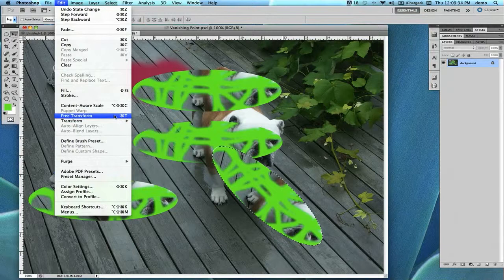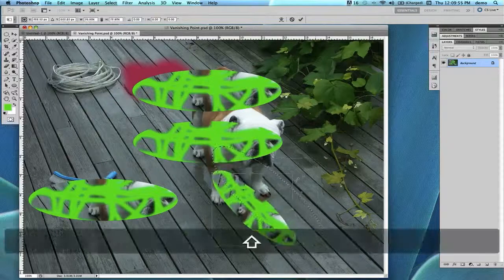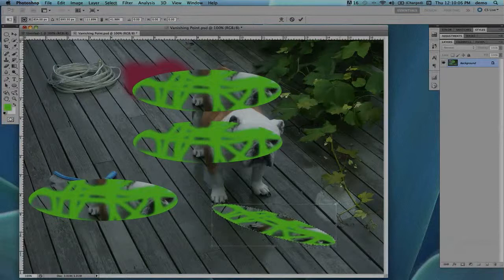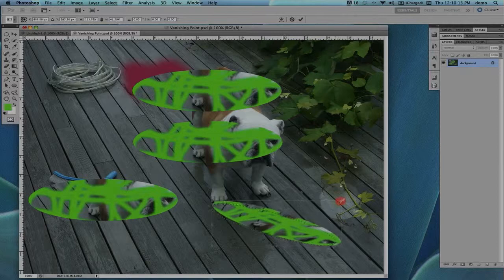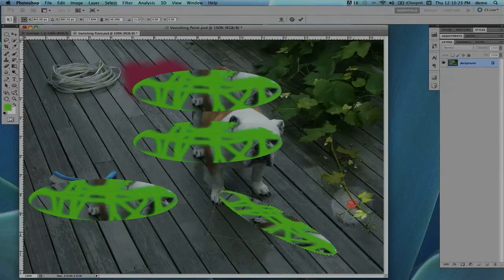I will hit Command T, or obviously Control T for the PC people. So now when I hit Command T, or even hit that menu item, look what happens. It puts the control box around my marching ants. Now here's the difference. Here I've got the option of doing one of two things. I can scale, and of course if I hit the Shift key, it's proportional. Or I can rotate. For this one you have to move your cursor outside of that control just a little bit, because your cursor will change depending on what its function is. So you've got the arrow to do scaling, and you've got the angled cursor to do rotation. That is what the free transform tool does. That's Command T or Control T depending on what platform you're on.